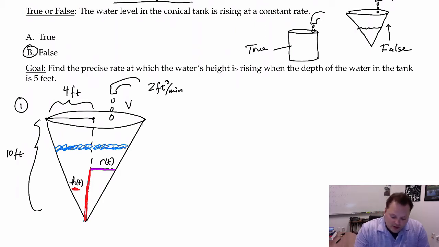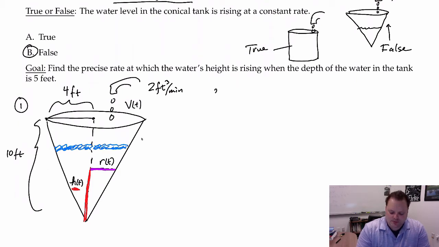So the volume of water in the tank is also changing. So these are the 3 quantities that are in some way related in this problem. The volume of water in the tank is going up. The radius will also be going up over time, because you can see the radius distances are getting bigger. The height will be going up over time. And so this is a good picture. It gives me an idea of how all these different things are related.